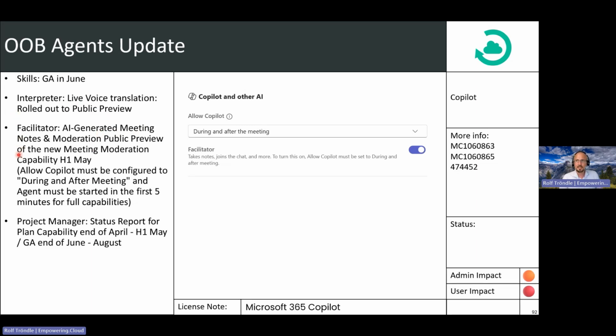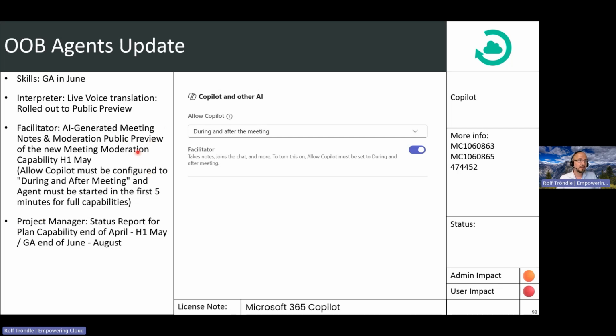Facilitator agent, that's the one which writes AI-generated meeting notes, does the moderation during the meetings, and also writes chat messages inside the meeting. So it's like a virtual assistant person who reminds you, hey, we are already half time. We have seen this morning, I used it in ChangeCockpit this morning. After 1 hour, it told us it's half time and stuff like that.